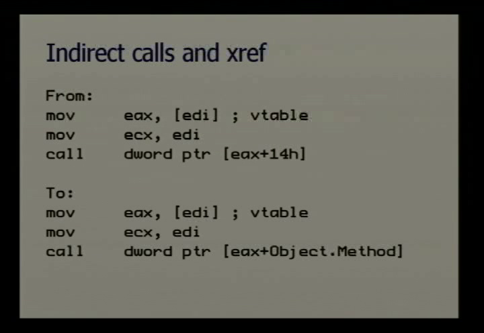Here's an example of an indirect call. On the top, we see EDI has a pointer to a vtable. That's loaded into EAX. On the next line, EDI is copied into ECX; ECX is the this pointer. If you've done OOP, you know about the this pointer. The next line says call dword ptr [EAX+14h]. I have no idea what that is; I'm looking at a dead listing. But if we find a vtable and set these breakpoints, this is what it's going to look like: it's going to be calling object.method, and that's what we want. And then we don't have unrelated methods being called.